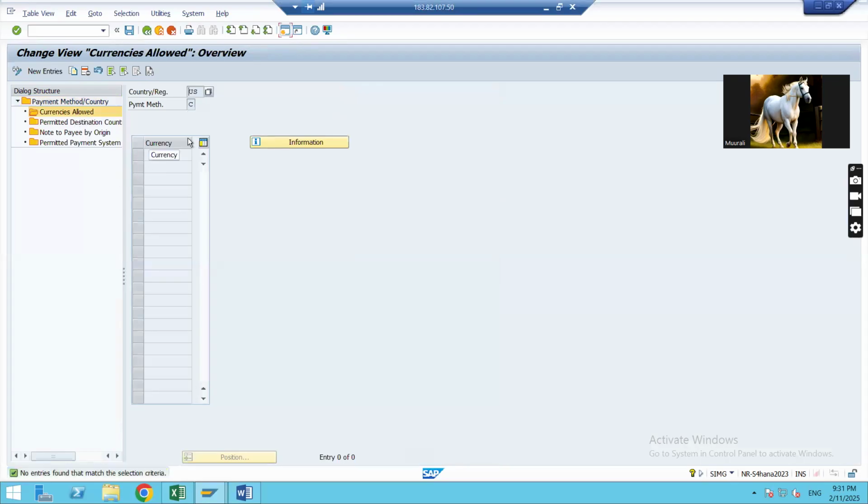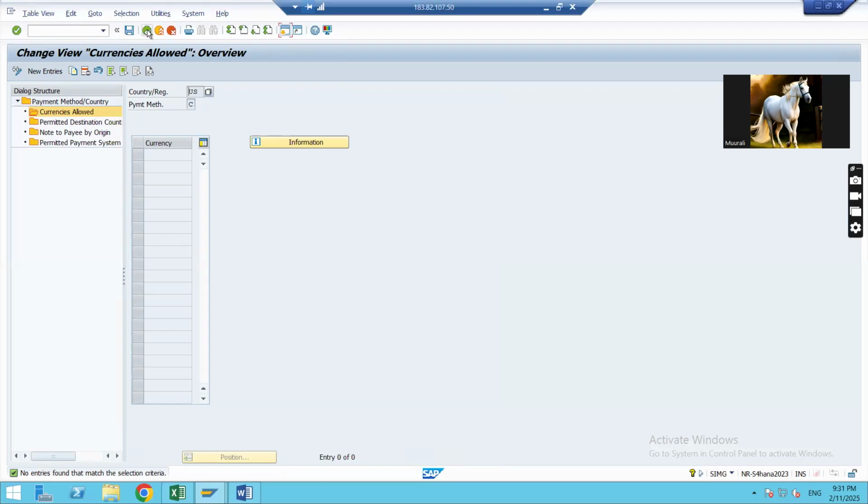If nothing is mentioned in the column, it means I can make the payment for all currencies, INR, dollar, every currency. For example, I say I want to make the payment only for dollars. Then new entries and enter the currency here. The system will make the payment only for that particular currency.